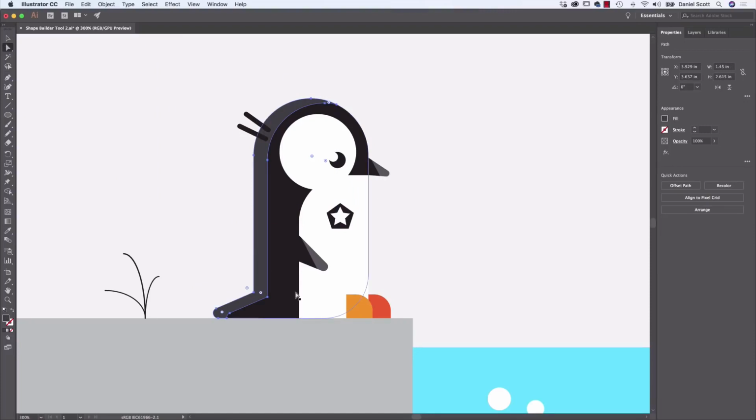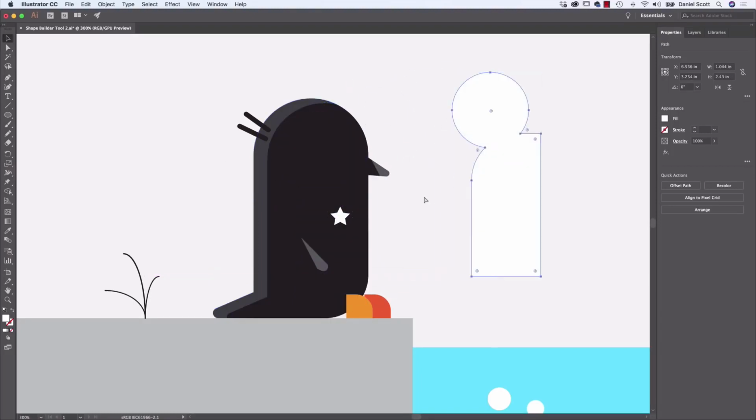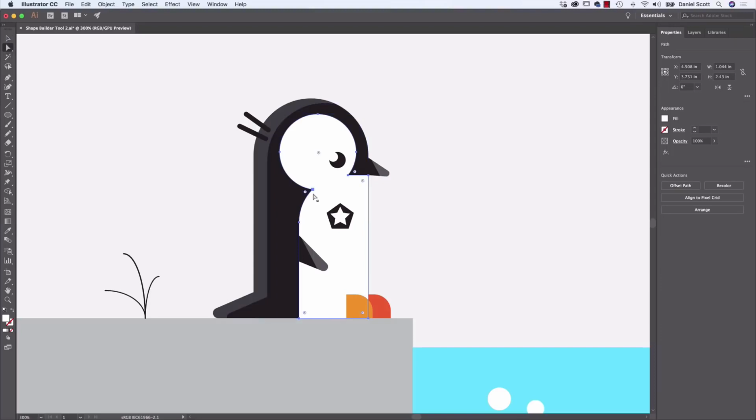So let's say it is this corner here. If I use the black arrow to move this corner, it moves everything. But if I grab the white arrow, click on the corner once, then try and drag it, I get kind of little bits of individual control. And we'll look at that a little bit more when we use the pen tool. But for the moment, the cool thing about it is it says, I'm going to click on here and you get this corner radius. Can you see it?